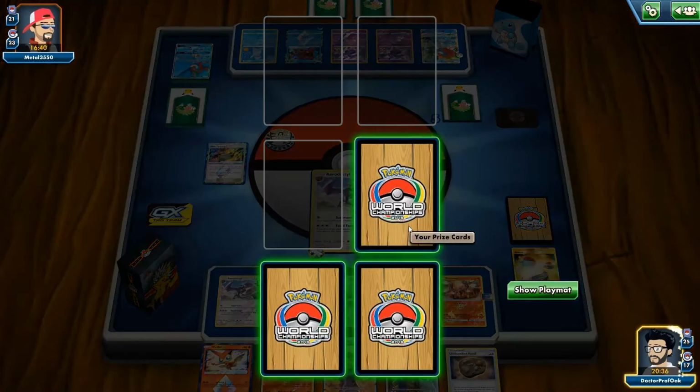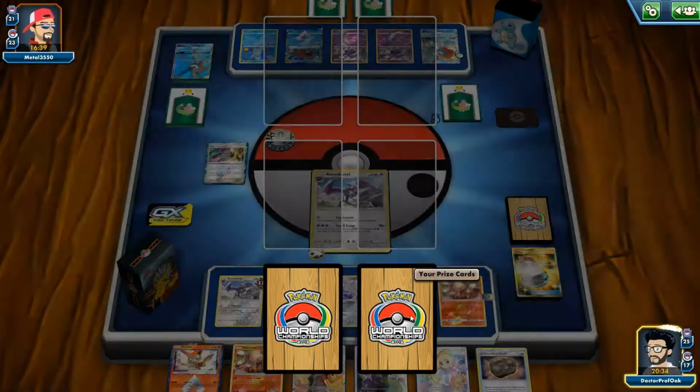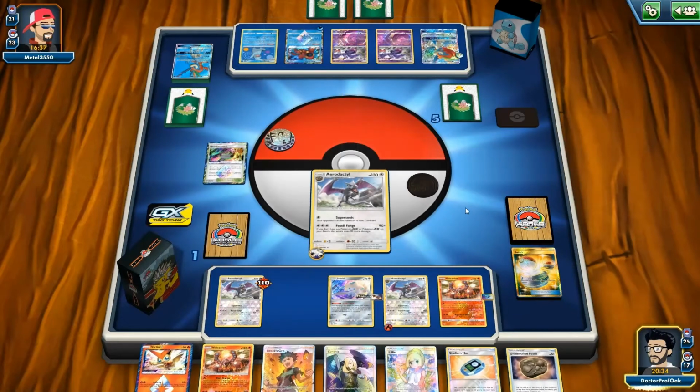Basically all we need is a Welder and 2 fire energies, so I'll Cynthia, and we'll probably get a Giant Hearth. And then we need to take out one more Pokemon here. So we basically just need one more Aerodactyl ready next turn and win, is the idea.